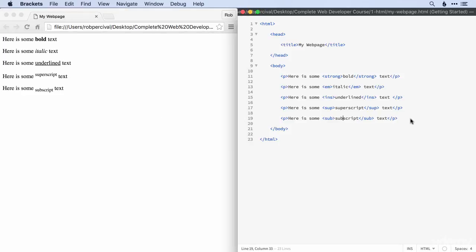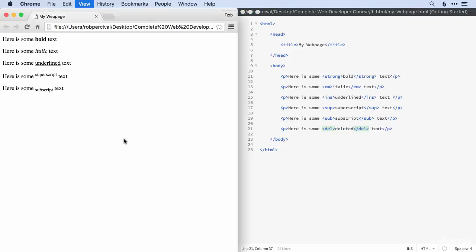All right, the last one I'm going to show you is some struck out text, and we're going to do that using the del tag, short for deleted. There we go. So now we have some crossed out text there. This used to be strike in HTML4, but that has actually been deprecated in HTML5, and we now use the del tag. But you may see strike used in websites that you're looking at.